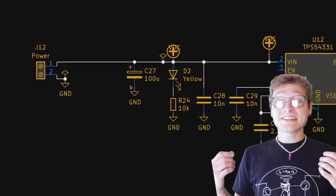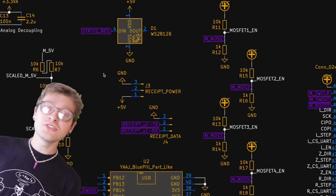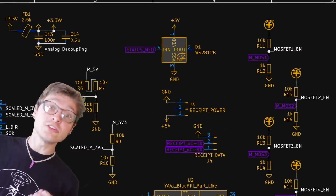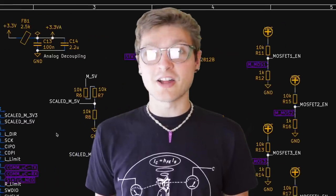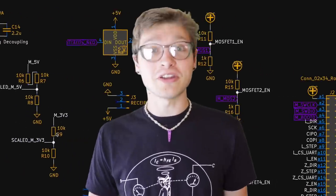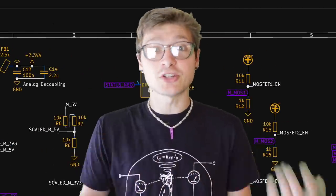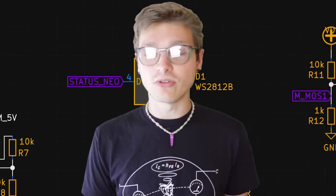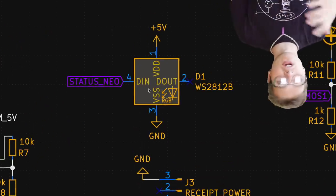It actually has the exact same buck converter and 3.3 volt LDO as the motherboard. It also has a whole bunch of different voltage dividers and other little bits that help it check things like the power rails on the motherboard that it's testing. The 3.3 volt ADC on the microcontroller can't check a 12 or 24 or even 5 volt rail, so using a couple voltage dividers, you can step it down and be able to check that voltage with a 3.3 volt ADC. I also tossed a NeoPixel on there for status indication to see where you are in the test process.